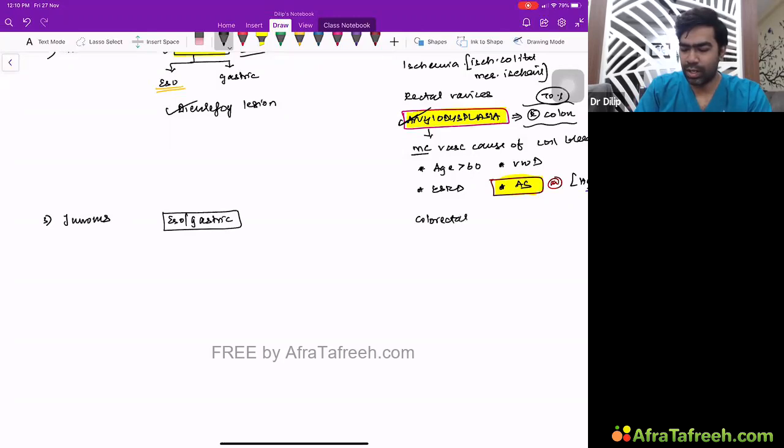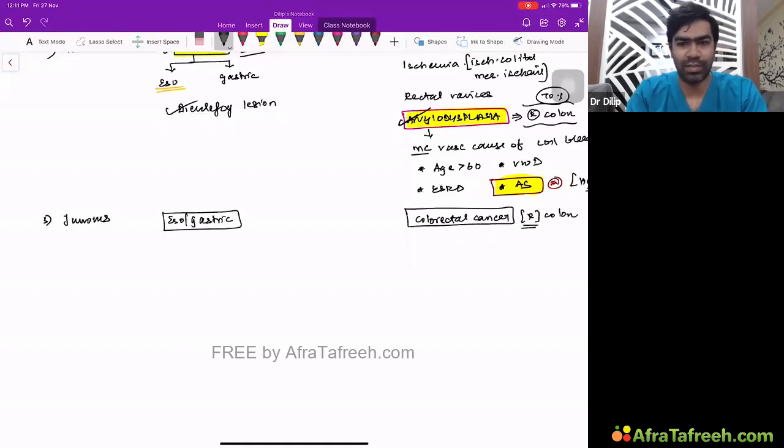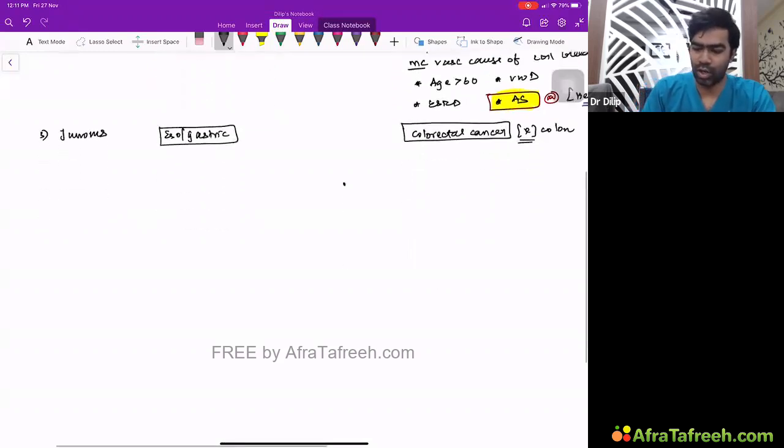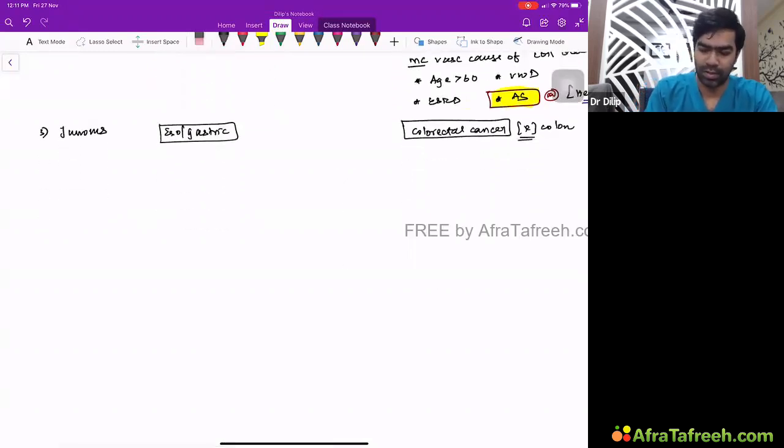We know any colorectal cancer can produce bleeding, but theoretically speaking, it's the right-sided cancers that more often cause bleeding compared to the left-sided cancers. You would have studied this in your pathology. Even though that is not 100% true, most of the time right-sided cancers generally tend to produce bleeds, and left-sided cancers generally tend to produce obstruction. That's how it is, but not always true, not 100%, nevertheless.